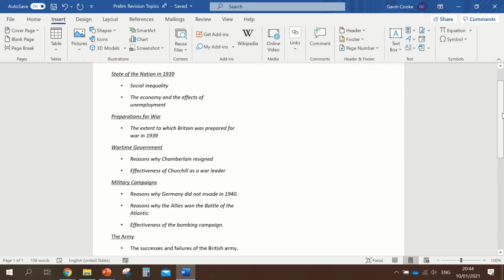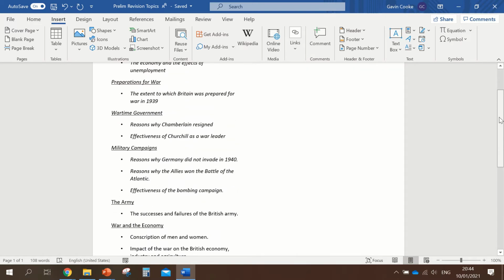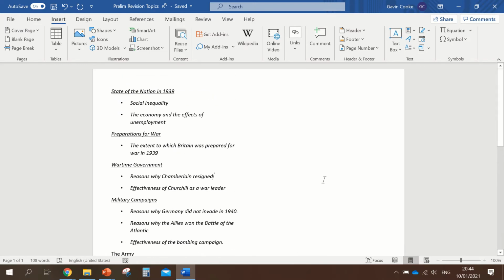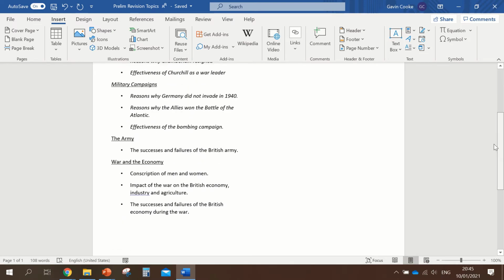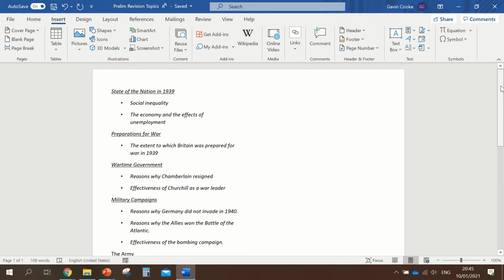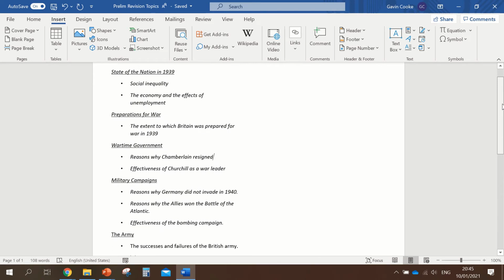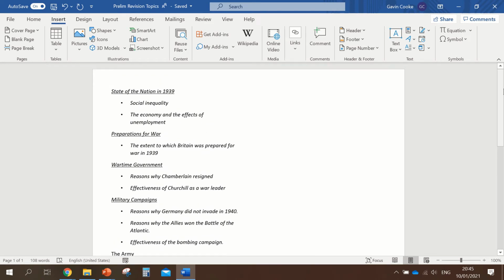You'll note that on this document some of the topics are in italics and some are in plain text. Once again, much like the illustrative areas, I've put in italics the ones that could either be an essay question or a source question, and the ones in plain text can only be source questions. So the ones in italics are the ones that you really have to study, because if they come up as a source question, then you're going to have to answer something on it. If they come up as just an essay question, then you can avoid it because you only need to pick 2 out of the 5 essay questions.